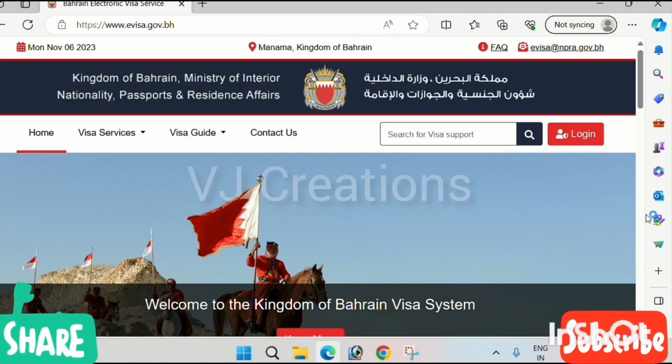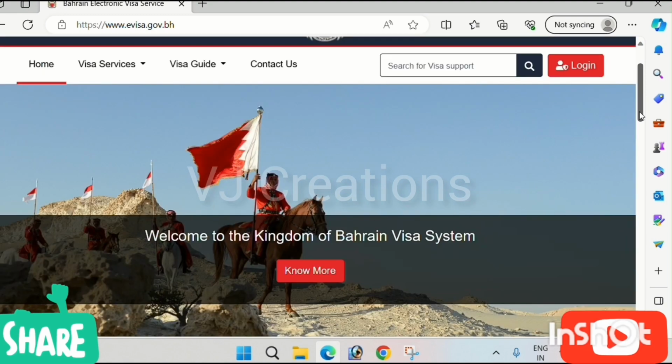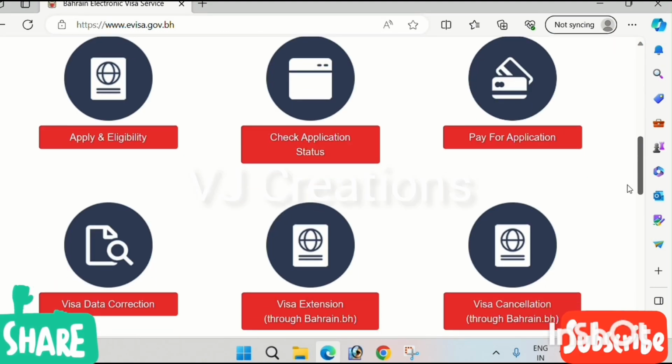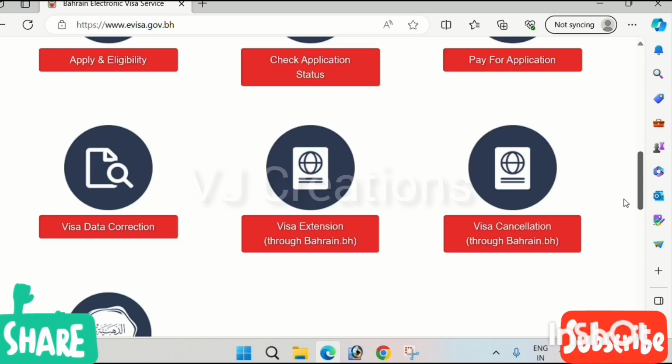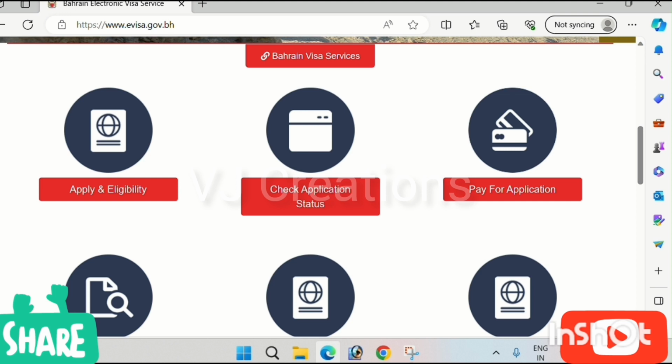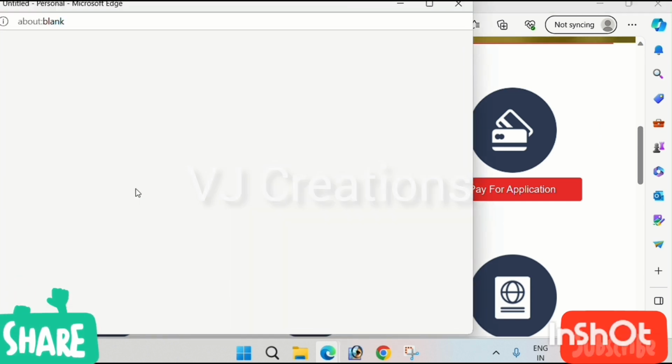Here you get a lot of options like eligible to apply, apply, visa application status to check whether the visa is approved or not after applying, visa correction, and pay later. First you click on apply and eligible to apply.